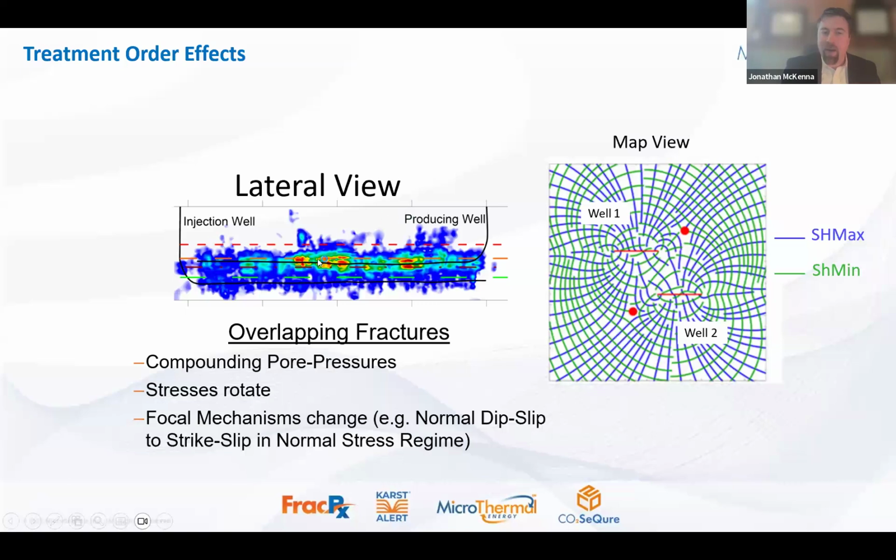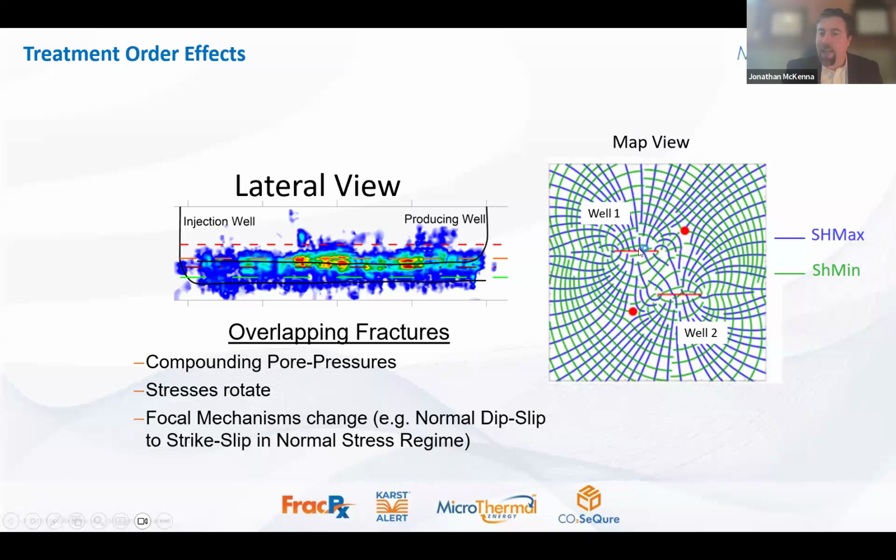And on the second well that you're treating in the zipper, you'll tend to see more fractures from the compounding pore pressures, as well as you're going from toe to heel. As you go from toe to heel, you tend to compound pore pressures from the toe from each stage. Going back towards the heel, you tend to get even more fractures.